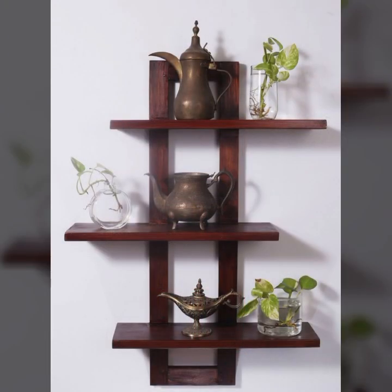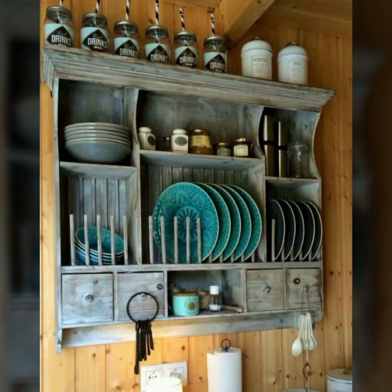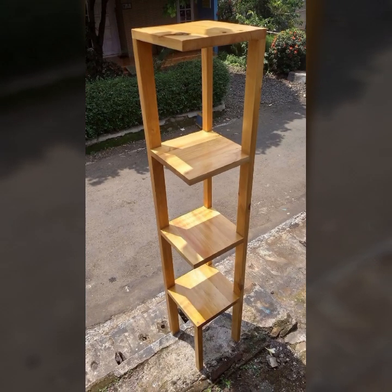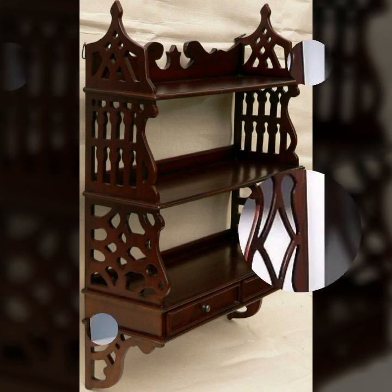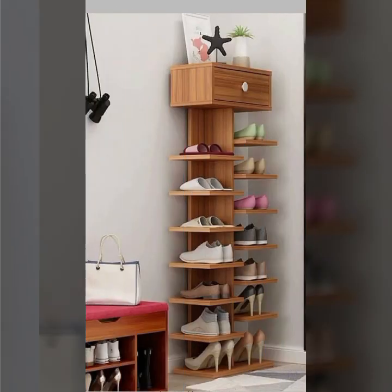Every design is different, beautiful, and trendy. Most beautiful, most trendy designing ideas — see beautiful rack ideas and beautiful shelves. Those who love such type of ideas, those who love such type of wooden work, can save your objects in very useful, beautiful, and trendy wooden shelves and wooden racks.